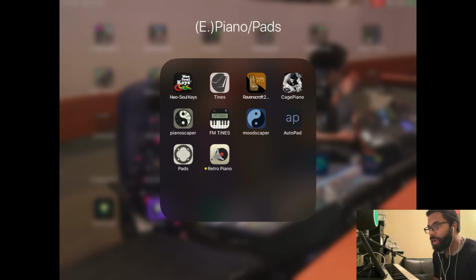FM Tynes again by Gospel Musicians, I believe. Tynes app, Keys app. AutoPad, I think it's just a series of different pads. I haven't really used that much. And then Pads, which is I believe another Clevgran-ish app. And if I keep saying everything is Clevgran, I hope I'm not wrong. And then Retro Piano Audio Kit again, just released this week. I had the honor of creating presets for Retro Piano and for Bass 808. I released a video going over some of those presets for Retro Piano also, that I may even link if I get a chance in one of these corners.